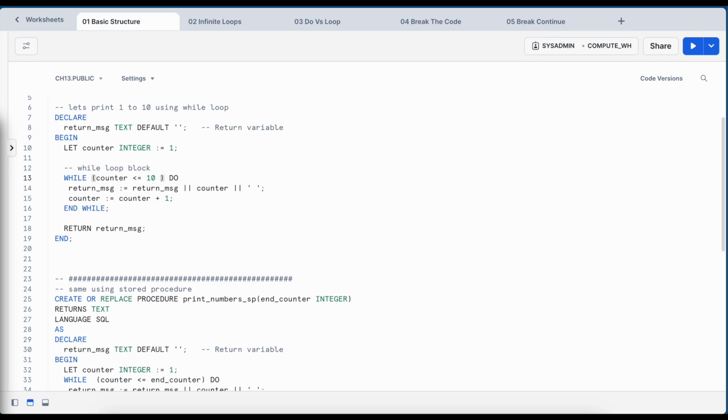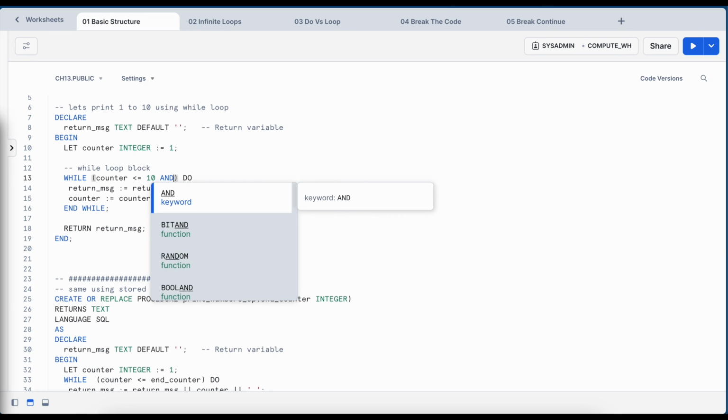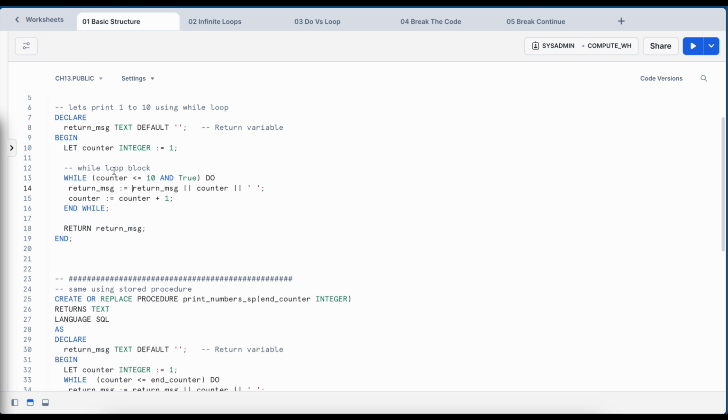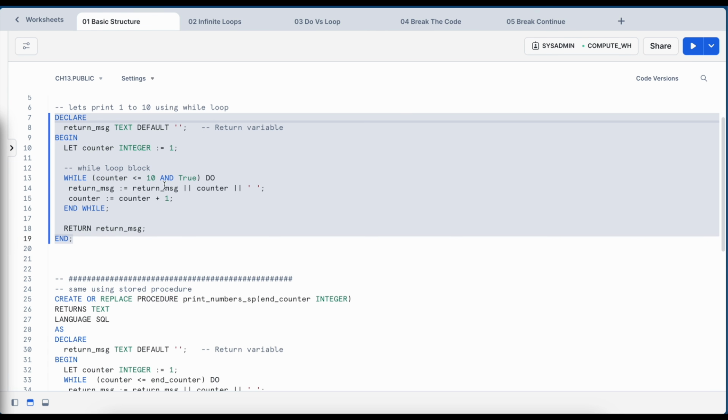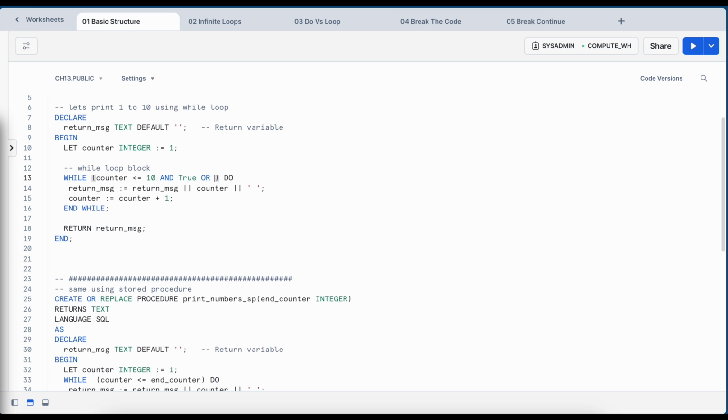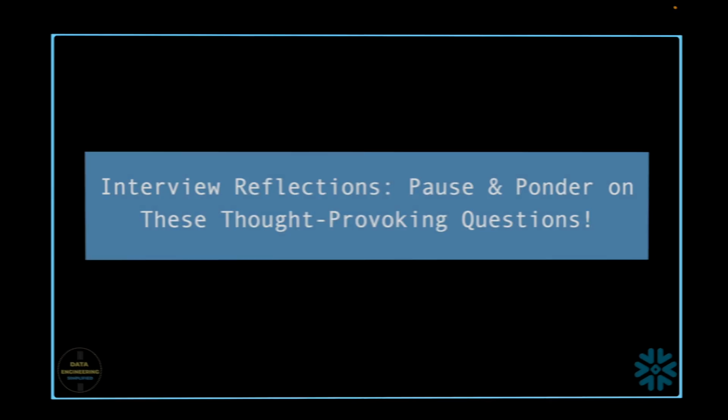Let's quickly understand. If I have to add another expression, I can say and and I will say true, and let's see whether it works or not. So this has worked. And if I have to add another condition like or, false, right? Let's see what happens. This is the advantage that you can add multiple conditions and can evaluate whether the overall condition returns true or false. This is not possible with a for loop. You have to explicitly write if condition. So while versus for has its own advantage and disadvantage, and according to your business requirement, you have to pick whether you want to use for loop or whether you want to use while loop.